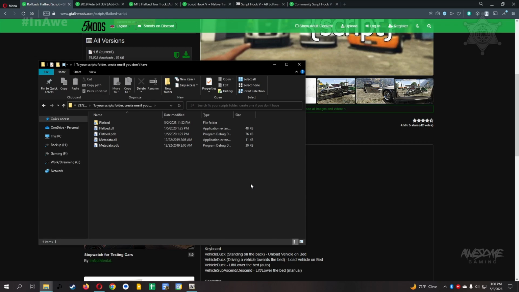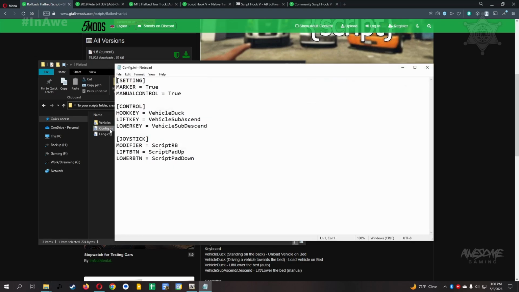With this, what you really have to pay attention to is the flatbed vehicles file. It'll make more sense once we grab some vehicles, this is where you would drag and drop into your scripts to make those flatbeds actually be functional. And then again, if you want to be nosy, you could look at your config file.